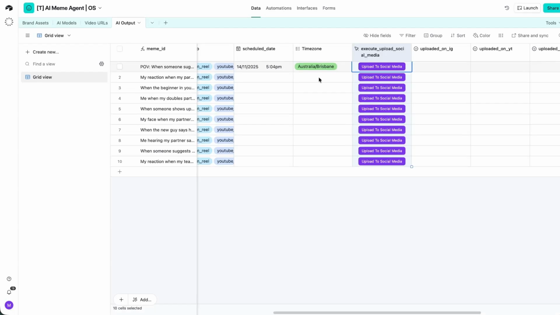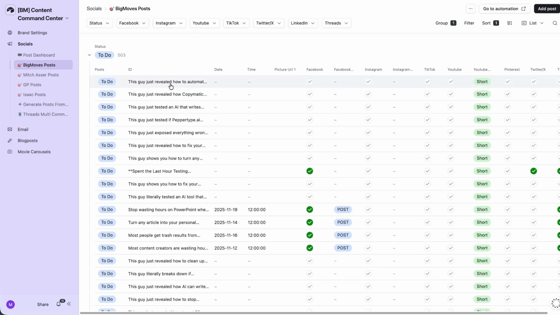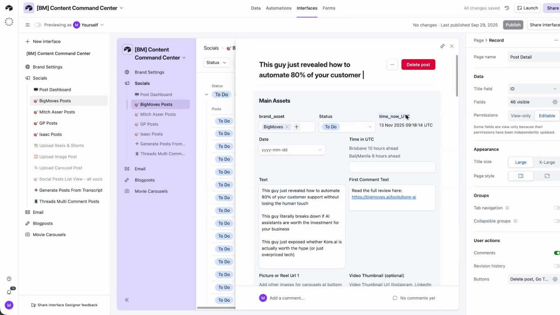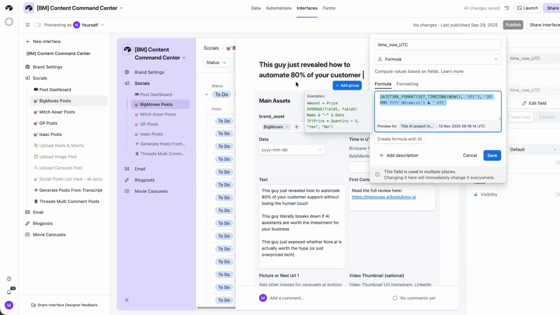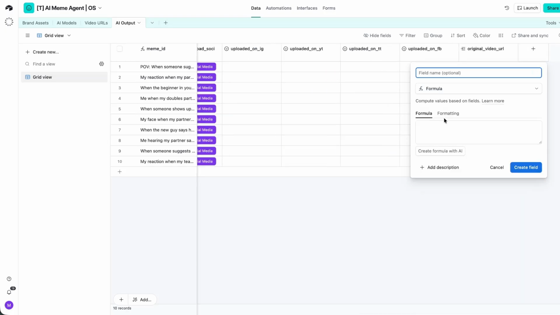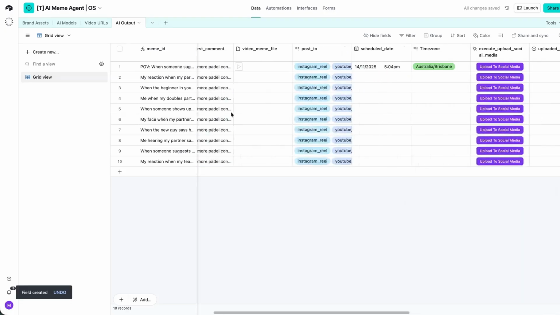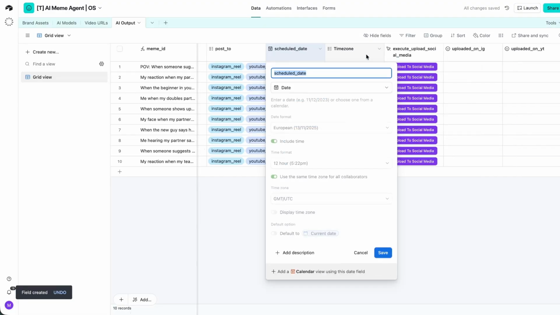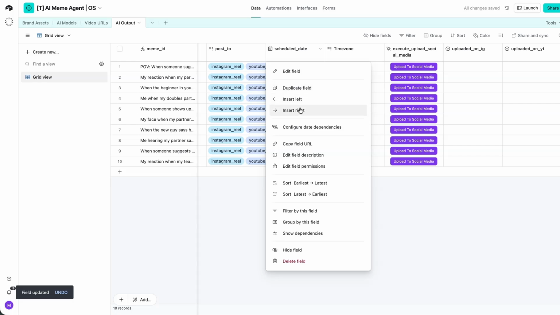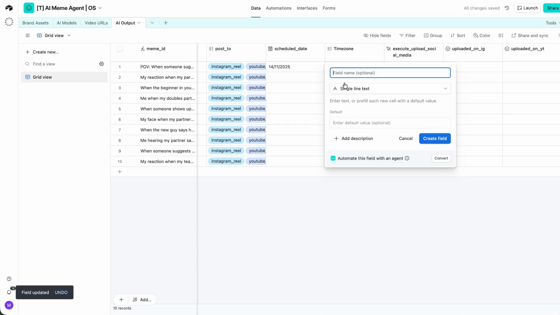So basically what I'm saying is this time zone, when we were building the code, we couldn't get that to work. So we were just building it out in UTC time. And basically what we did was we added in a formula up here to tell us what the UTC time was now. So let's just open this up and we'll get this same code. So we're just going to create this in the dashboard, and then we'll say formula. We'll call this UTC time now. And for the schedule date, we're going to remove the time, and then we'll just add in a UTC time in a single line text.